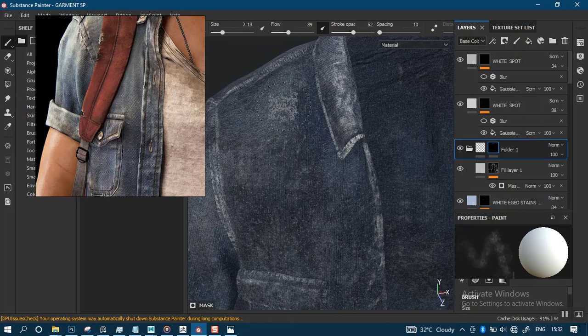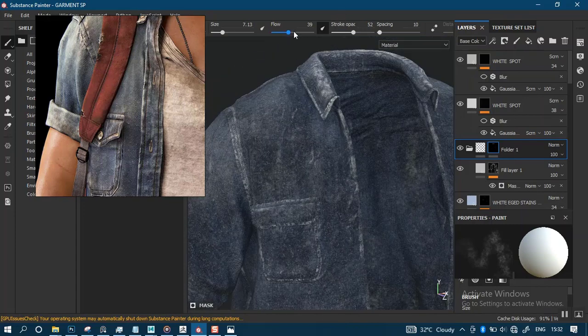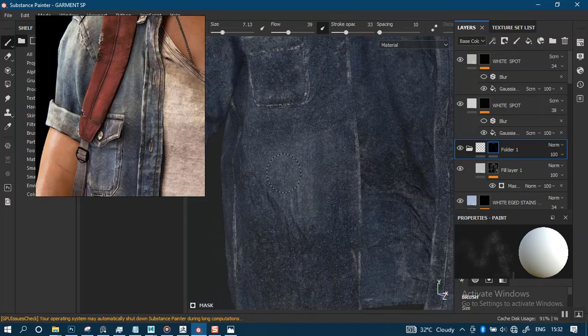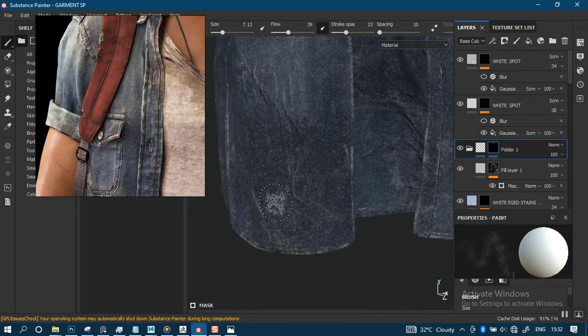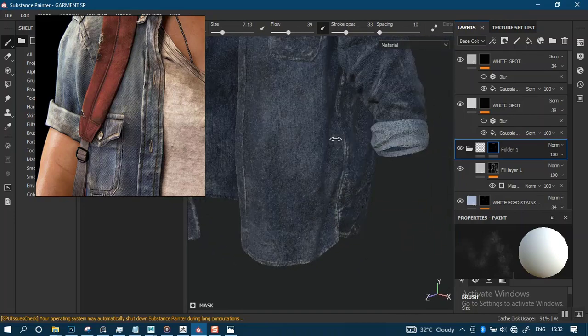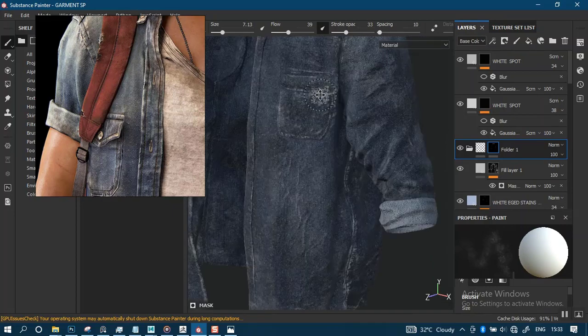Let's look for some other regions we can add this, but with a much lower intensity to it, so it won't be too sharp and too obvious and too distracting to see. But just something fair enough, just to break up the surface.